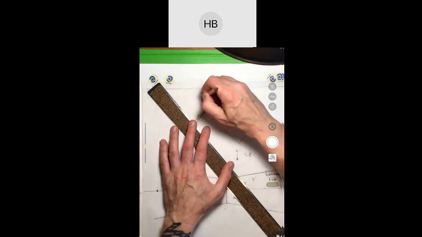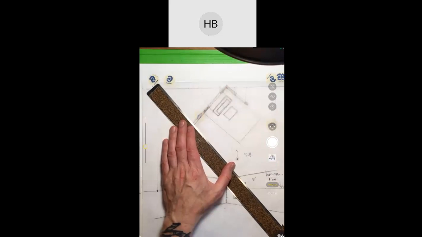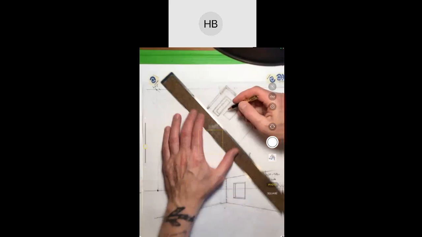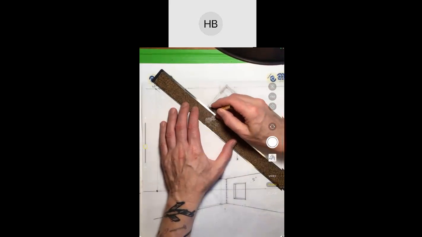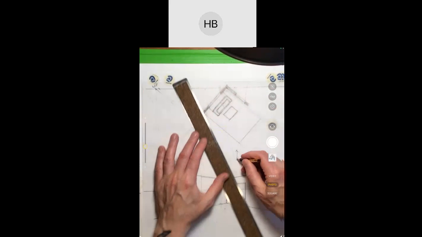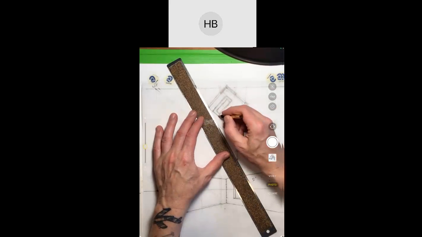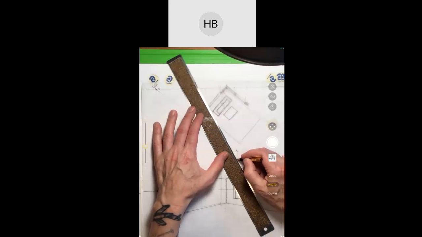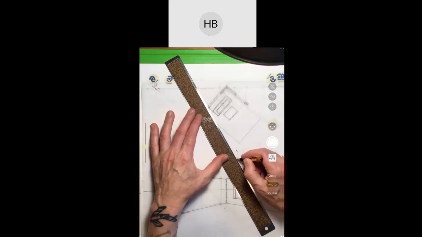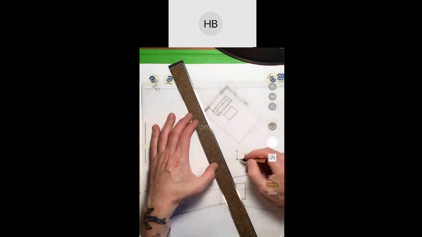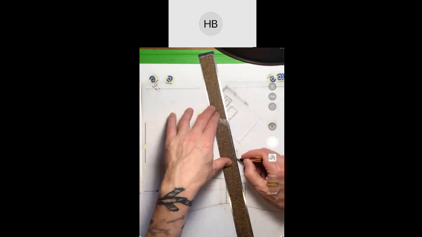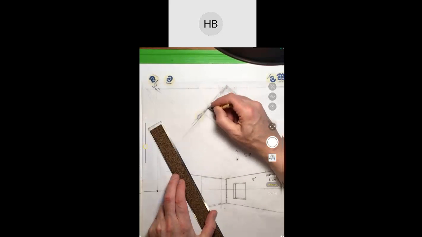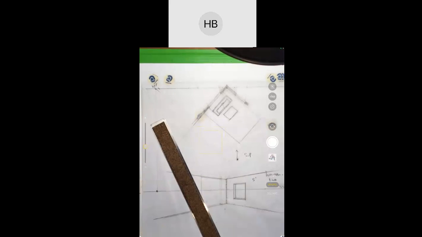Let's erase. That's a little hard to see. This actually lines up kind of right where the window is. I'm going to move it over a little bit. So I draw this imaginary edge side of the sofa over to the wall. And since I already have the wall in the drawing, I can use that to draw the sofa. So up there, there's that, and that for the sofa edges.